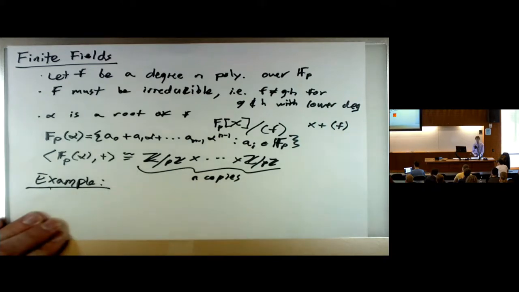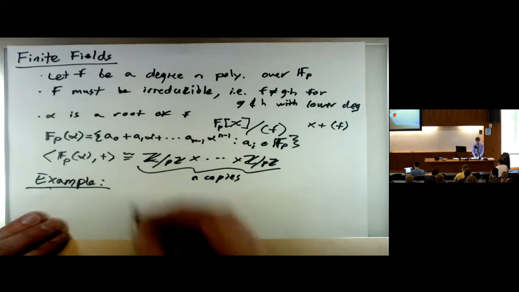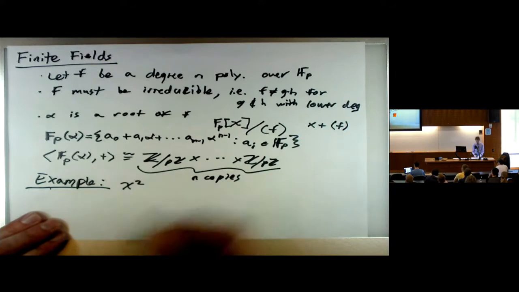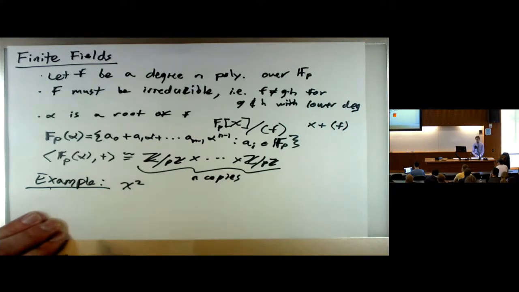All right, so if I want to construct a field with four elements, I am working over F_2, and I need a quadratic irreducible polynomial. There is only one. For any quadratic polynomial to be reducible over some field, you are basically looking at whether or not it has a root in that field, because if it factors, both factors are going to be linear.